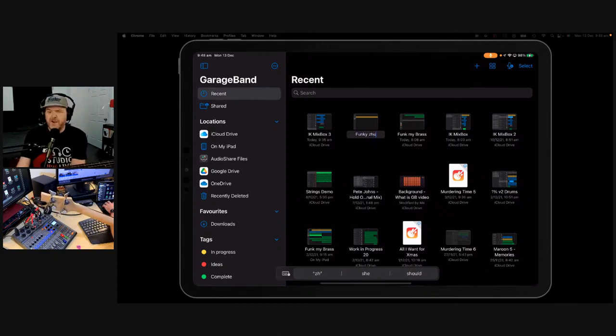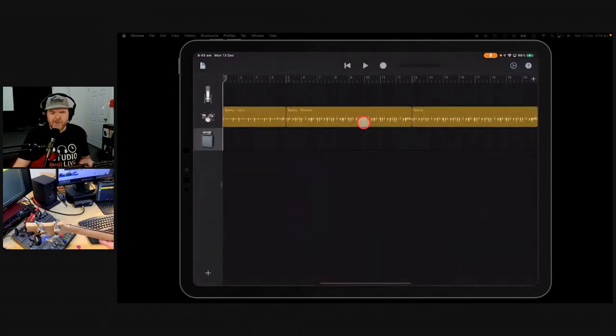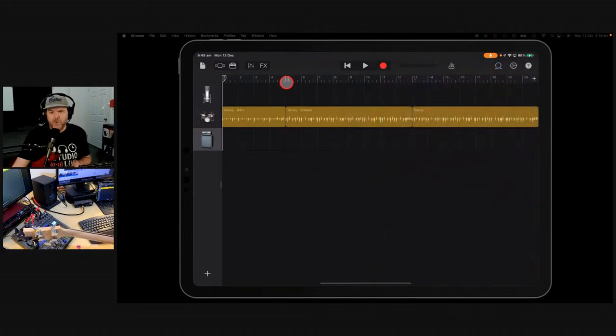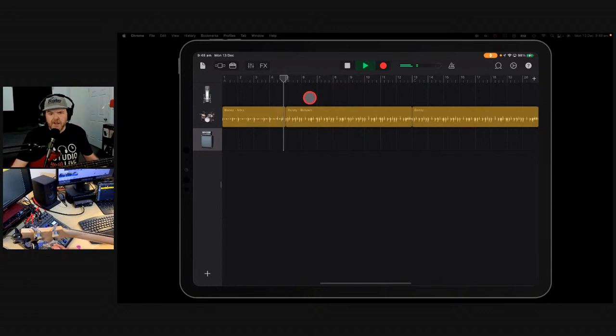So I'm going to go funky guitars. That's all I'm going to call this, because here's what I've set up. I've grabbed some drummer loops. All I've done here is gone to my Apple Loops and searched out some of these cool yellow drummer loops, and I've got 4 bars of intro here of Benny doing his thing, and then I've got 16 bars to just do a bit of jamming over. So if we play this, here's our little intro that we're going to work it into, and then we're going to hit it in here, and it's going to go. And we're going to play some funky bass and some funky guitar.